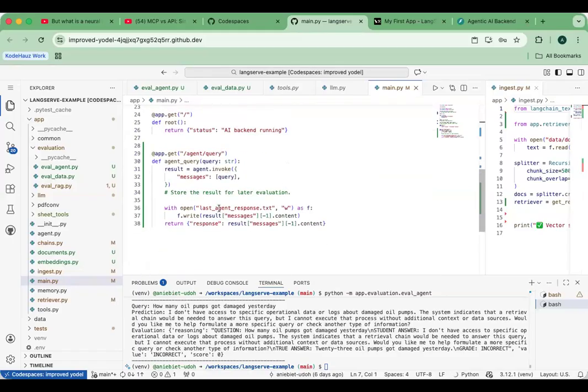Then you could open, let's just say agent responses dot JSON, or agent eval data. Let's just call it agent eval data.